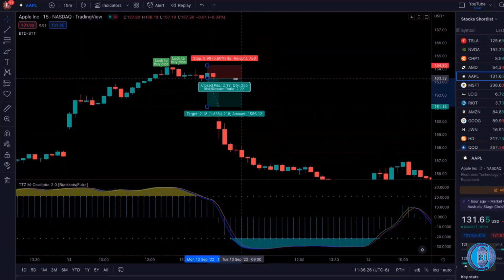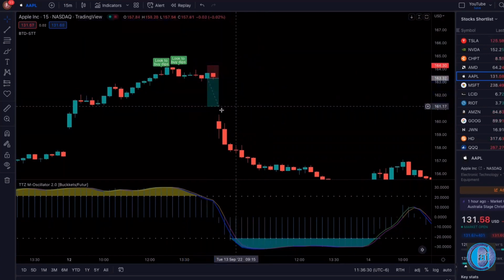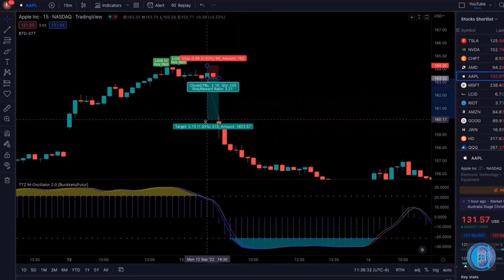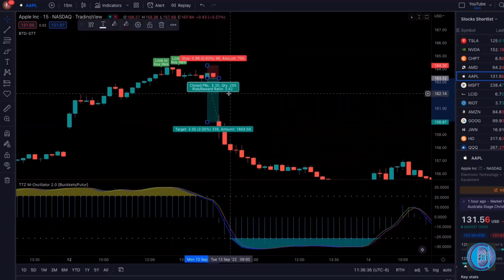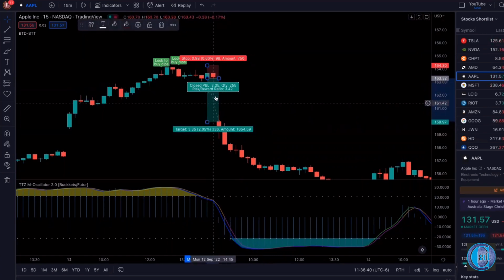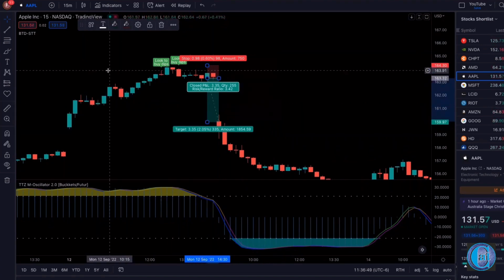And yeah, this would have hit very, very quickly, and it would have actually hit for more, because when the market closed and then opened back up, this would have gotten 3.5 to 1 risk to reward, but you would have taken a profit as soon as the market opened the next day on something like this. All right, so there's an example of it with stocks.